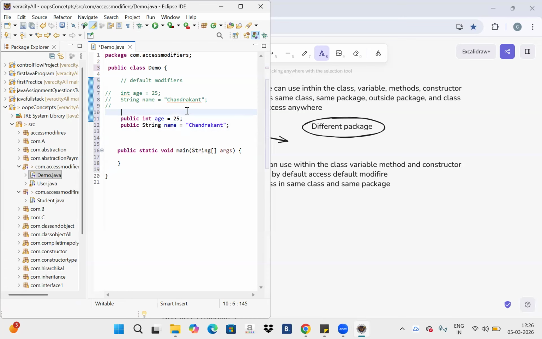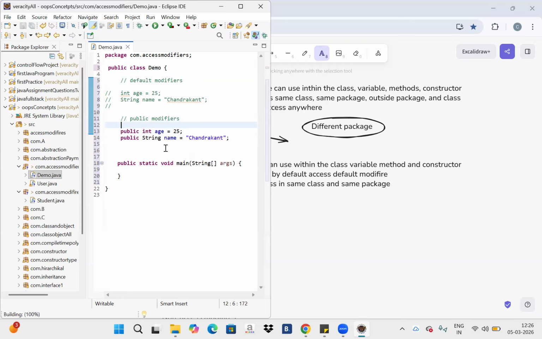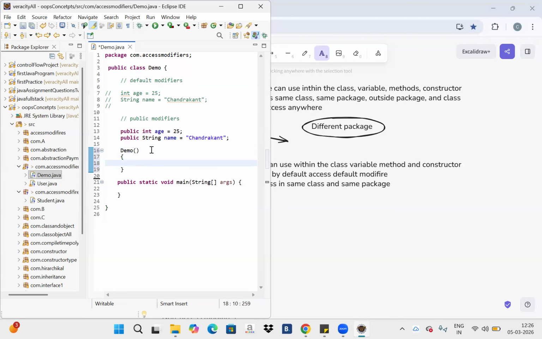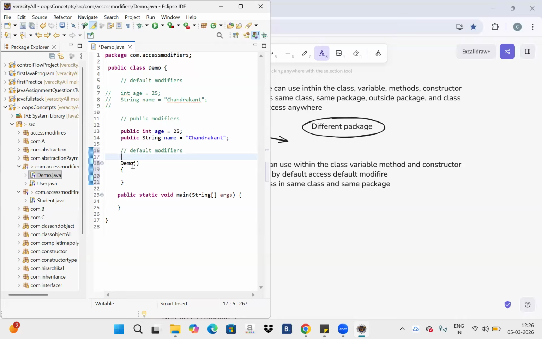Then we will create a method. Or we will first create a constructor, Demo. It's a default modifier. Any other modifiers we cannot use here, public, private, protected.